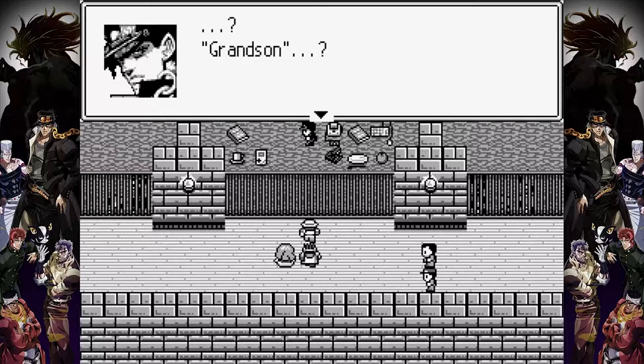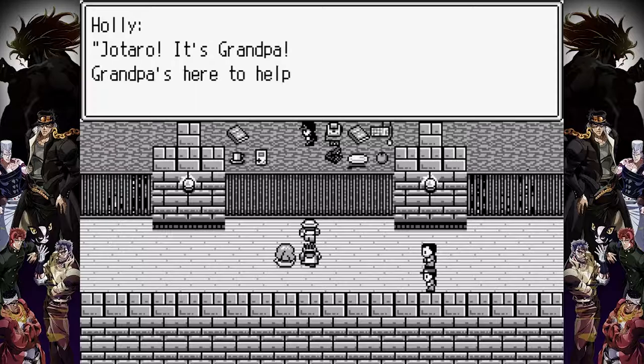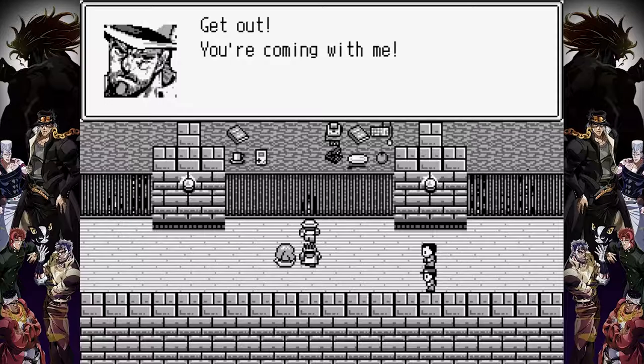I need Matt Mercer. Ugh. Grandson. Jotaro, Papa, your grandpa! Grandpa's here to help you now! Please come home! I'm glad she's like the only woman that shows up that isn't a villain. Thank you, Ollie. Get out! You're coming with me! Piss off.